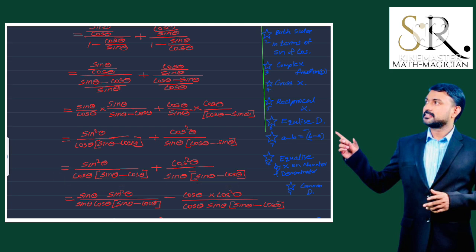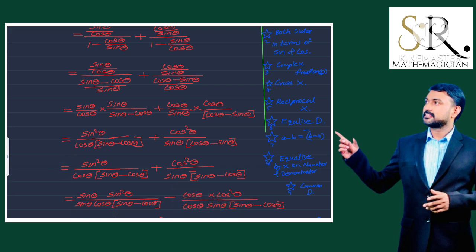So we can do one thing. Here we can multiply sine. The same sine should be multiplied on the numerator also. Whatever we multiply on the denominator, the same number should be multiplied on the numerator also. So what I am doing, sine is multiplying on both sides. So sine theta, cos theta will come in the denominator. Here already sine theta is there. So we can multiply cos theta on both sides, numerator and denominator.